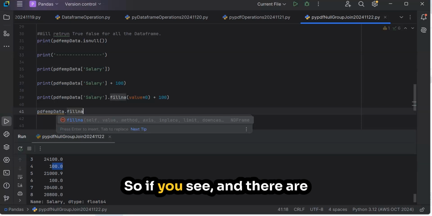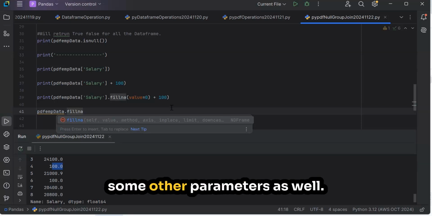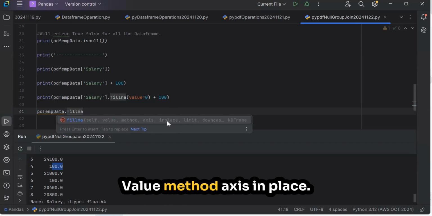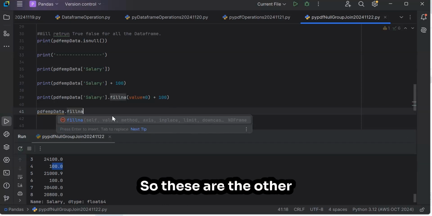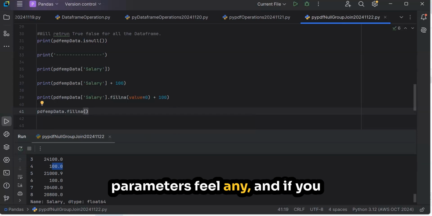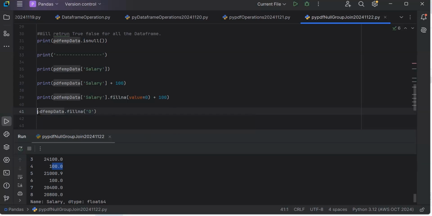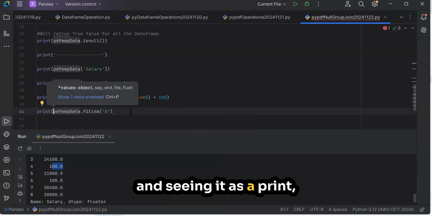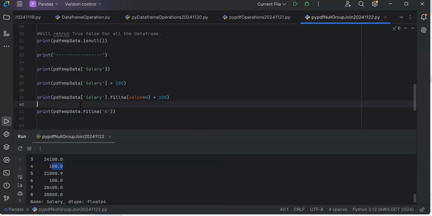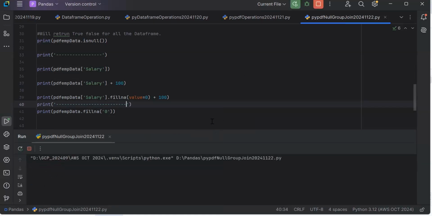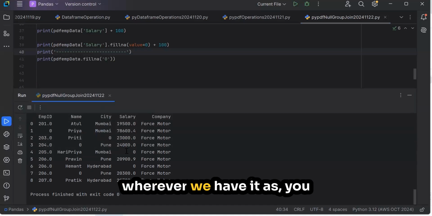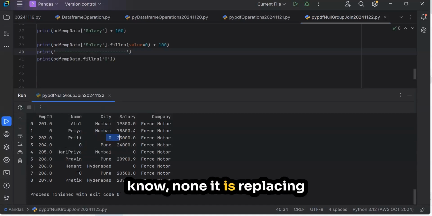If you see, there are some other parameters as well: value, method, axis, inplace. So fillna, and let's say 0, and print it. Wherever we have none, it is replacing with 0 or the specific value.